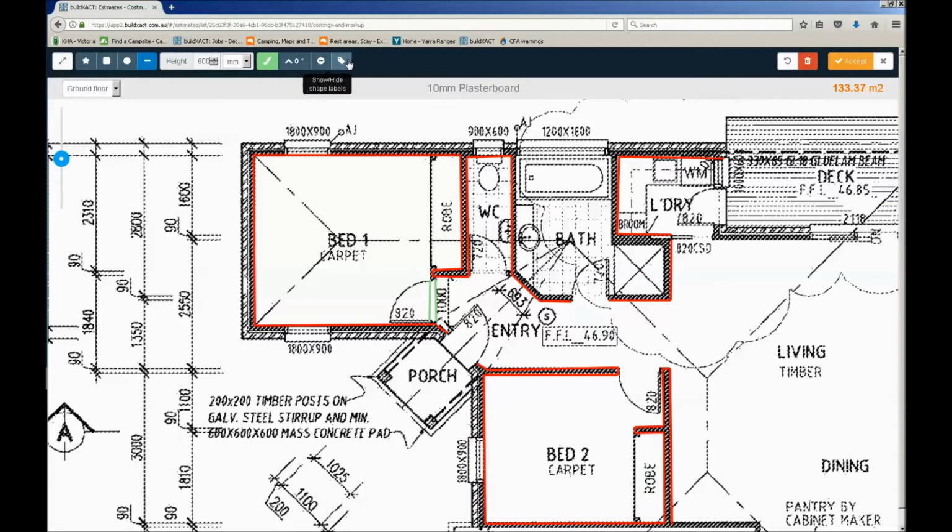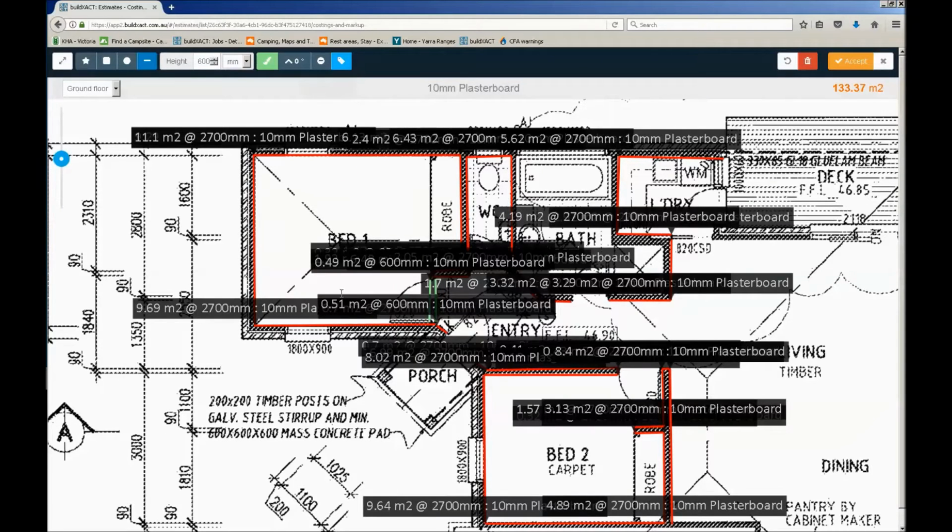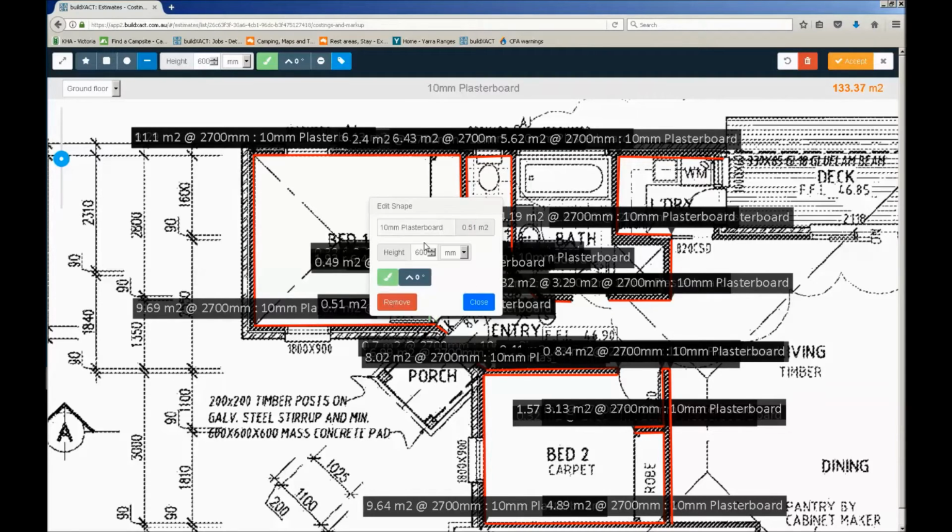If you want to be doubly sure, you can turn the labels on. I turn them off because, well, it's obvious. But you can quite easily see the ones on top are the most recent. These are 600, these are 2700. If I've changed this height, it's only for things I'm about to draw. And worst comes to worst, if I forget to change it, I can always go in and it's got the height here. So if I draw it and I go, oh, damn it, should have changed it, you can always go in and change it later.